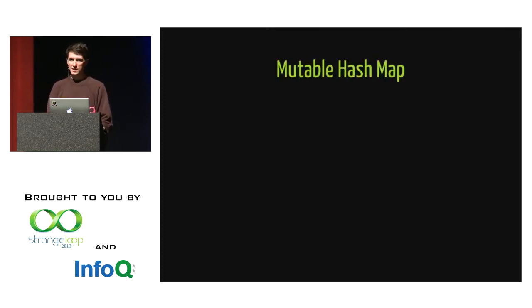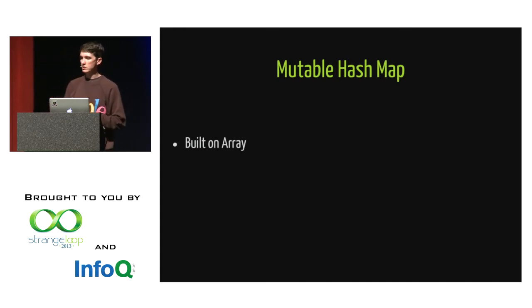So now let's talk about hash maps. We kind of have our first data structure out of the way, and we've seen how we can use a bitmap vector trie to construct something that is immutable and also array-like. So how do you normally construct a hash table? Well, hash tables are built on array-like things. That gives us some indication that we might be able to use this same fundamental data structure to create our hash map.